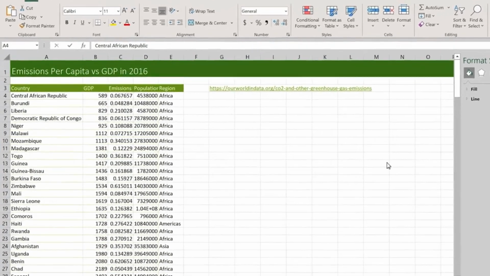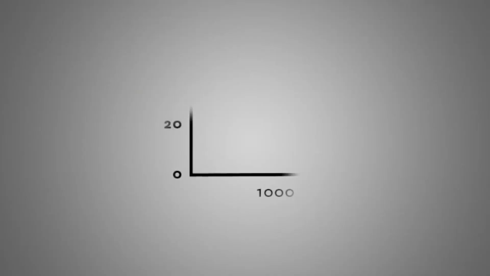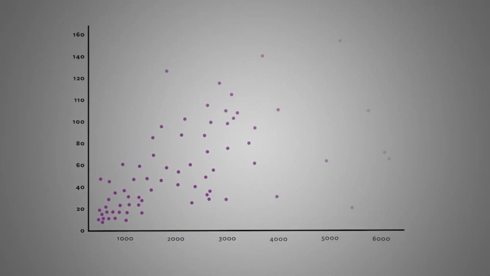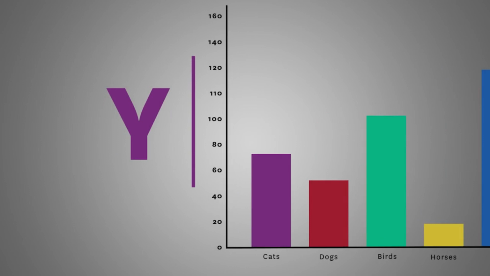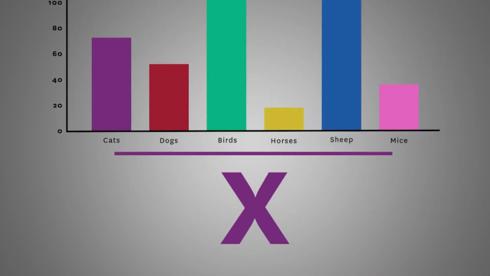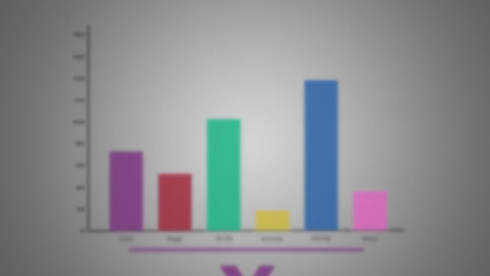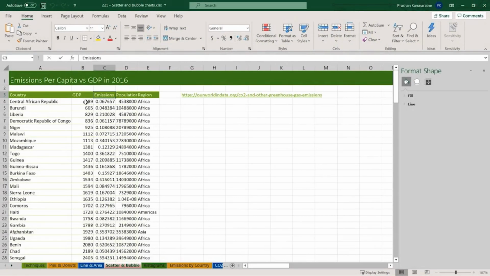Now we have the per capita GDP and the per capita emissions data, and what we're going to do is show that data on a scatter chart. Now usually when we create a column chart or a line chart, we only provide a numeric value for the y-axis. The x-axis just has text labels or a year label. But in this situation, we actually want a numeric value for both. So we're going to start by selecting two columns with numeric data in.